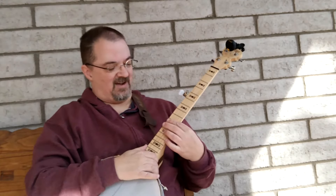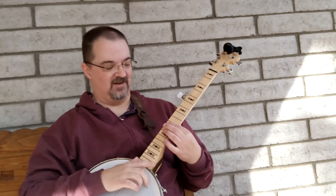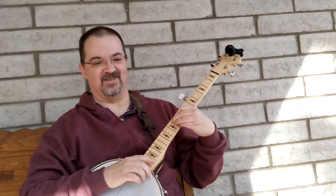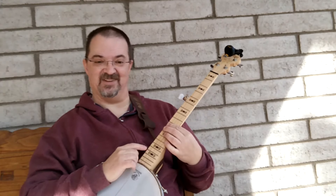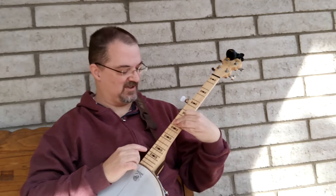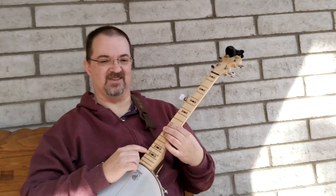So here's a chord change I'm having a lot of trouble with. There's a barre F up here, to an E minor right there. And you can see I have to look at it, I have to fumble around, and it's kind of slow. And if I'm in a hurry — like when I'm actually playing the song — I might mess up. Right there, I've got muted strings, strings that aren't fretted right. That's no good. So I need to work on that.